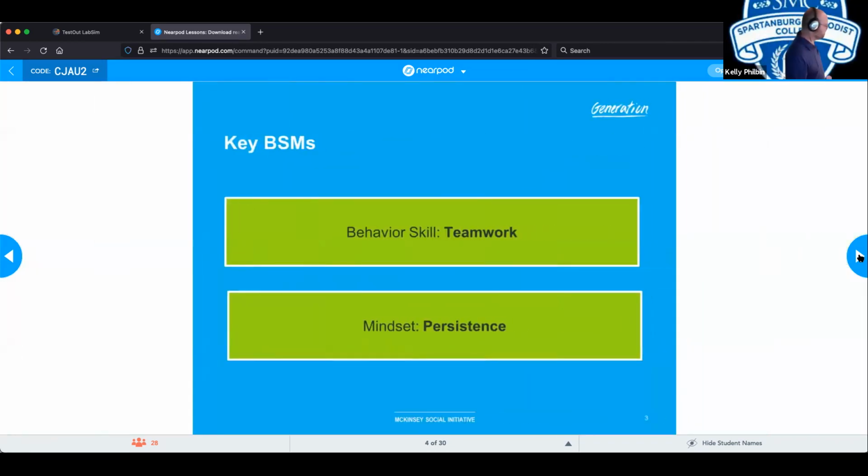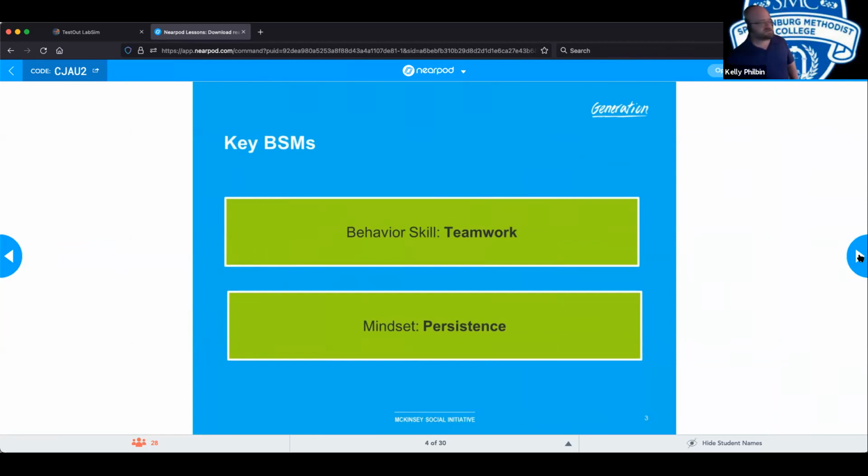Throughout this technical session, we want to keep in mind a couple of behavior skills and mindsets, like teamwork. IT is a team sport. We do not know as much individually as we do collectively. Utilize the strengths of your team and you will be much better problem solvers along the way.